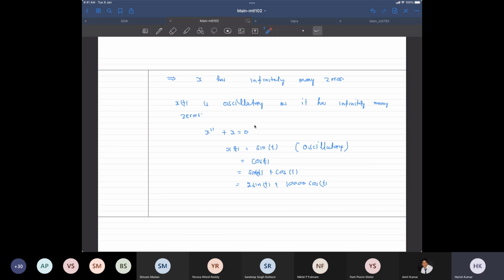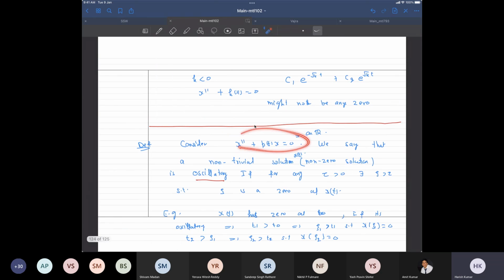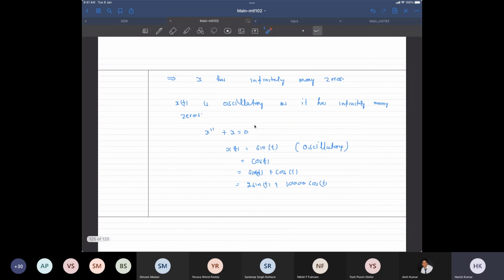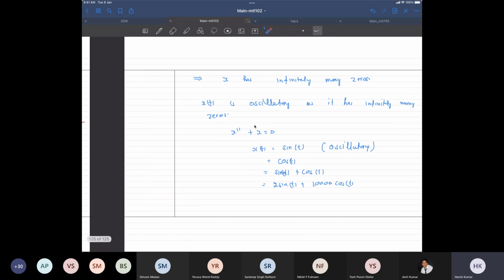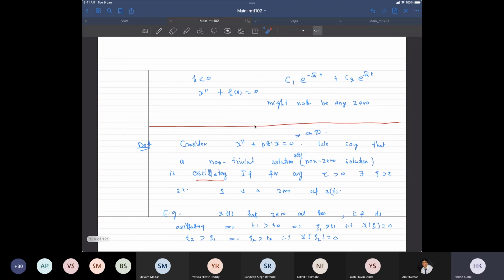Now what we'll do now is that we'll fix this ODE, and we'll try to find the relation between zeros of different solutions. So if, for example, I know the zeros of this, what can I say about zeros of this? Not that this is a simple ODE, I know the exact solution, but in general, given an ODE, you might not have a very nice expression for it, so it's not a trivial discussion.